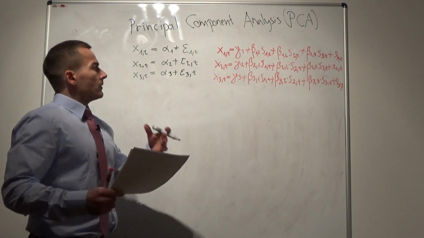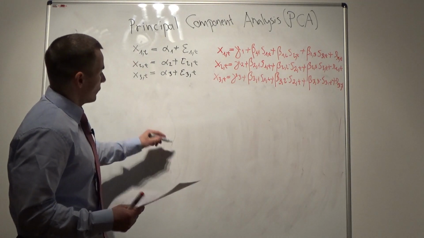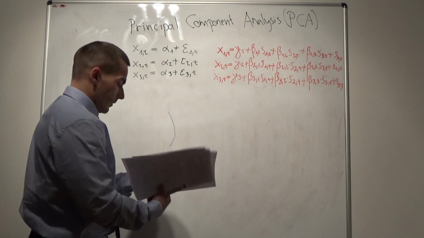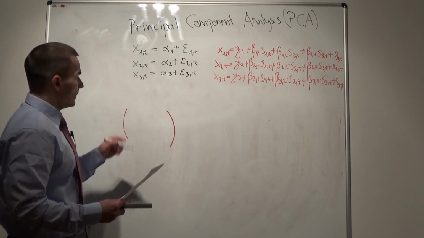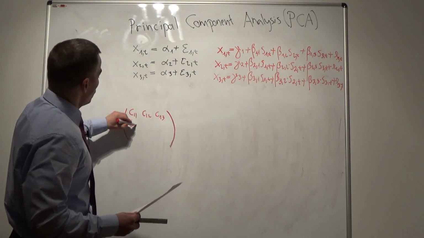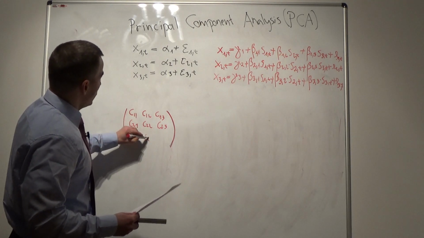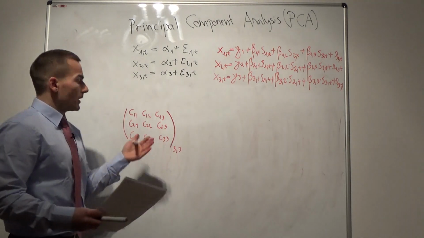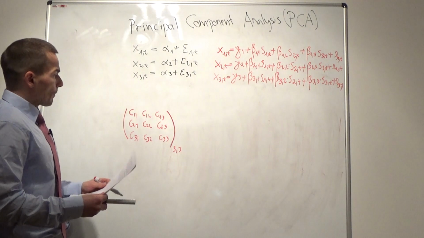So let's take this away. Every matrix, we talked about this issue in the beginning when we were talking about the background in linear algebra. Let's denote this matrix as C for covariance. So we have here C11, C12, C13, we have C21, C22, C23, and here we have C31, C32, and C33. So it's a 3x3 matrix again. In the more general case, this would be an n by n matrix, so everything we do, you can easily expand to higher dimension. We just want to keep things simple here. So that's the matrix C.